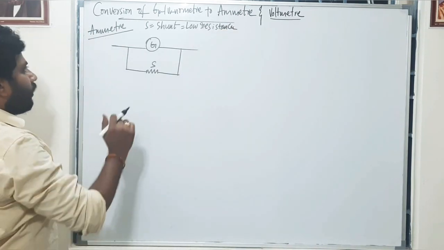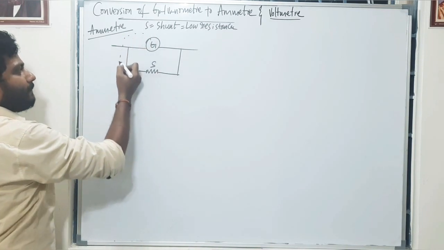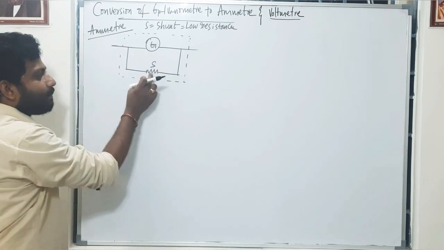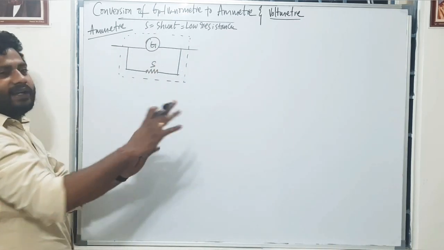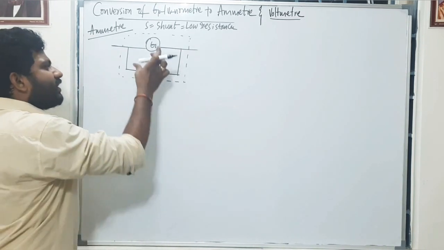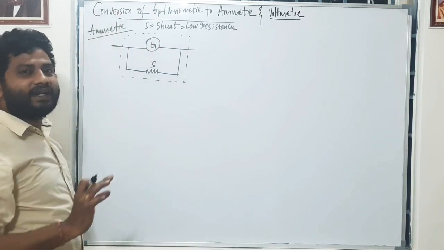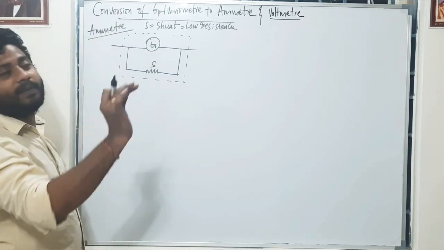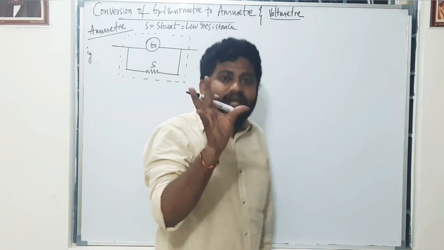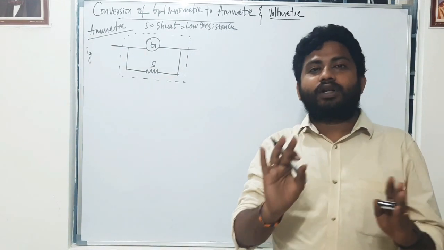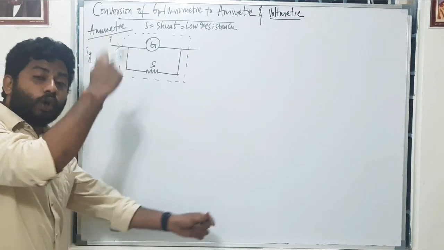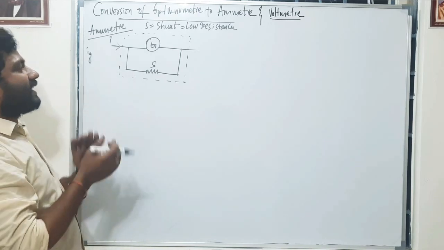Now, this is the setup called an ammeter. It's so simple. When a shunt resistance is connected in parallel to the galvanometer, this complete setup is called an ammeter. Listen. When there is only a galvanometer, how much current can you measure? The maximum value of current passing through it is I suffix G. Yes or no? When there is only a galvanometer. So now I want to measure a current I through this complete circuit, the total current through the ammeter, that is I.